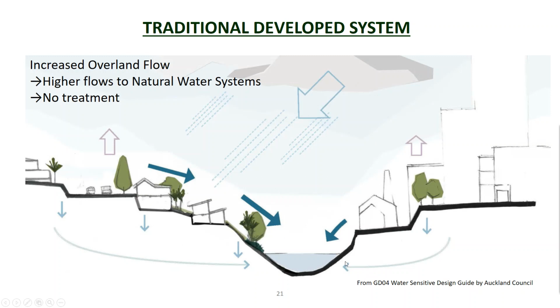The stream sees a much higher inflow, a peak inflow during the rainstorm, rather than having the water meander its way through over a period of time. So we talked about that in the previous video. The two main problems are the pollutants that the surface water picks up, and the fact that the quantity of water is higher than what was before.